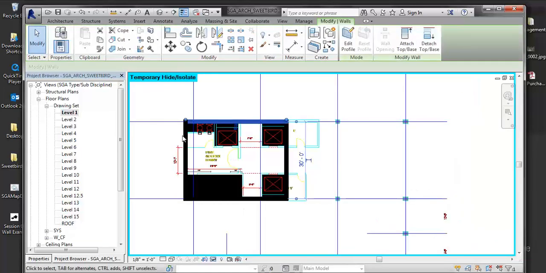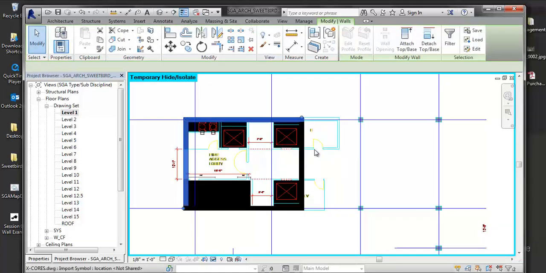So this would be a case where I would say, you know what, I'm not really focusing on being accurate and correct on how we're going to build the core. I'm going to say that this core wall is shooting all the way through all the floors and going all the way up to roof. And making sure that my plans match up as well. So that's one other reason why I would do this.